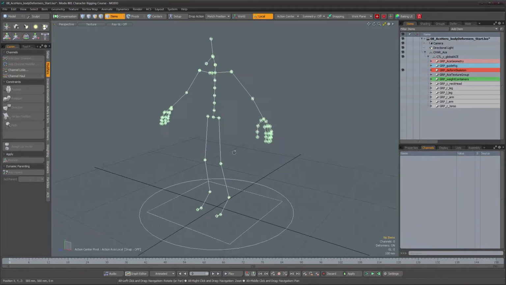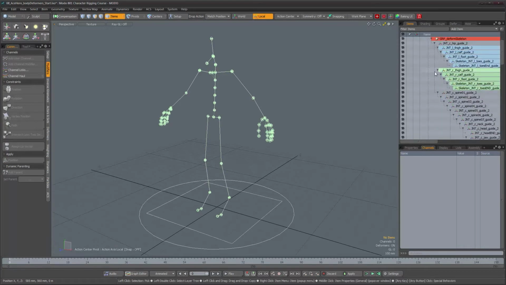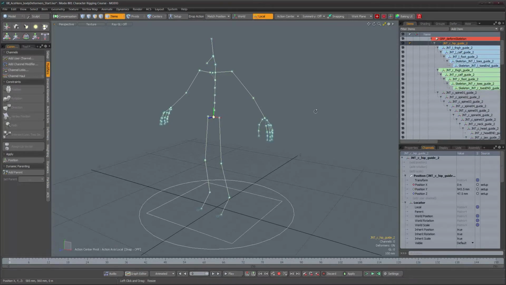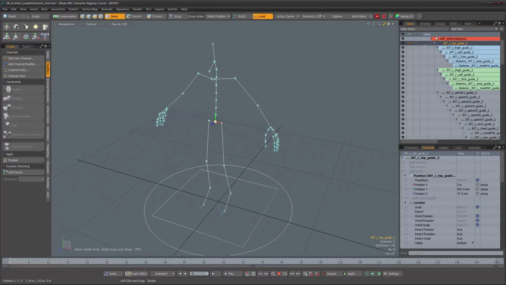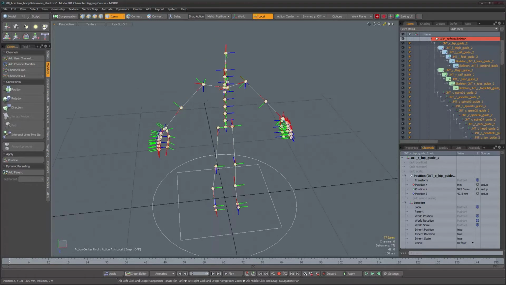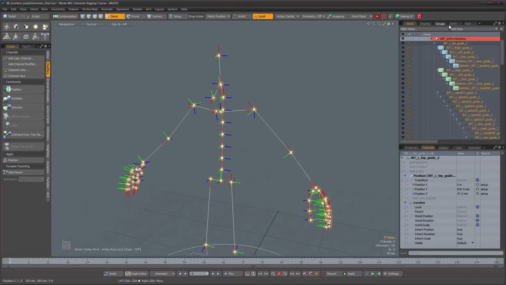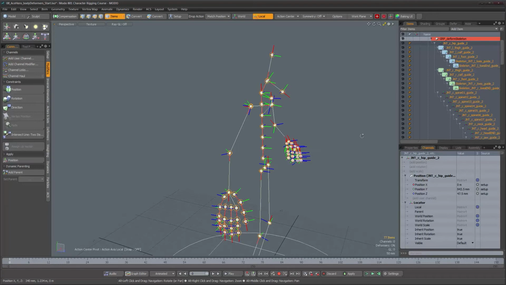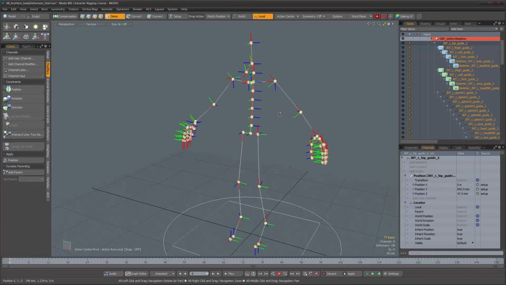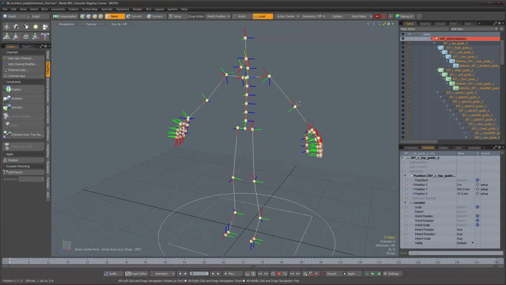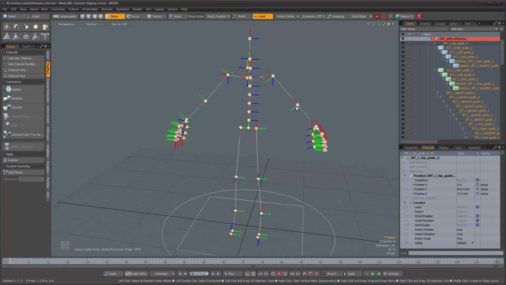So the first thing I'm going to do is select everything in here. Let's just double click to select the entire hierarchy, and we're going to change some of the display attributes on these guys to make it very clear these are our deformers, and it's not actually going to look like a skeleton, but it will behave as one.